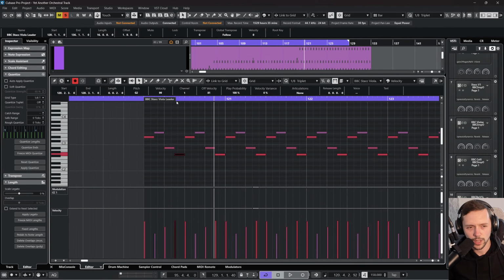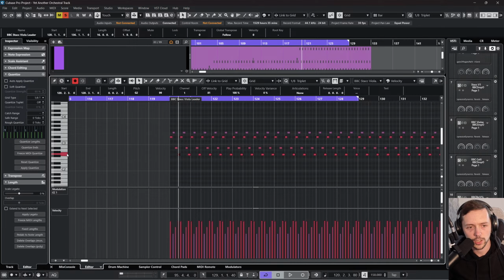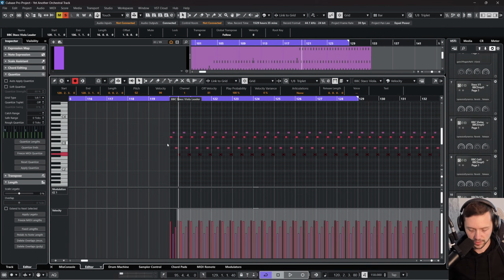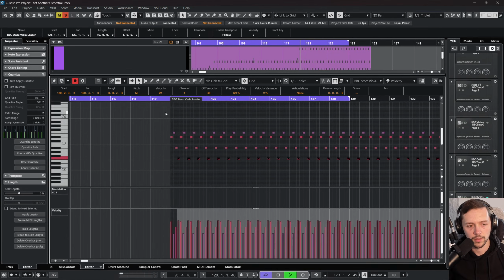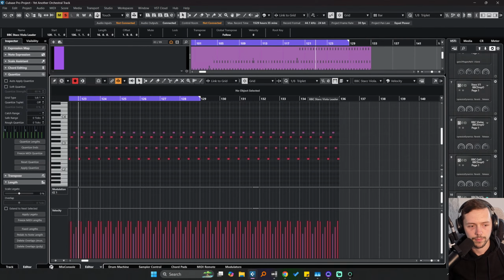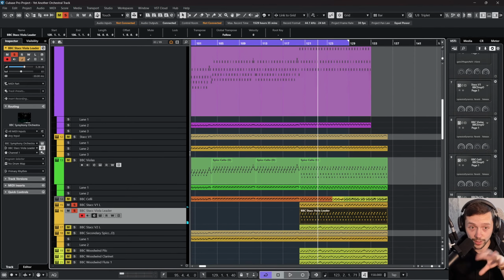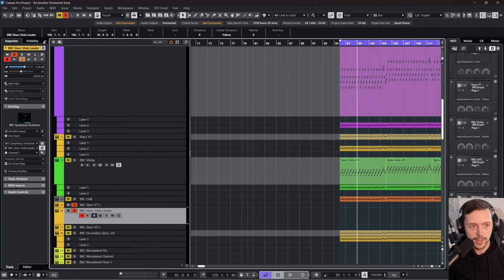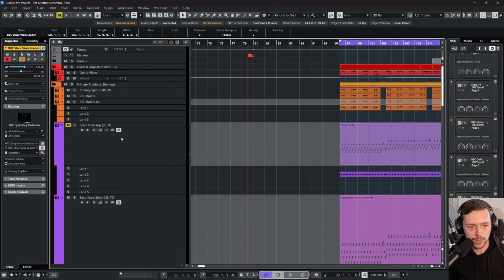Now, what you can do, I love Cubase for this. I can just Control, grab all them notes, and move them to where they need to go. So now I've got a third little sub ostinato going. Let's go for it. Let's see what that sounds like. Just with all the rhythm stuff, mind you.